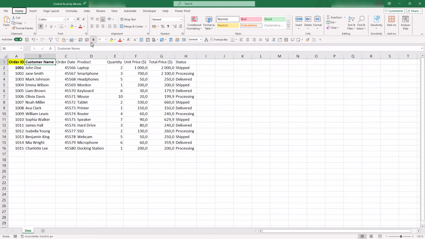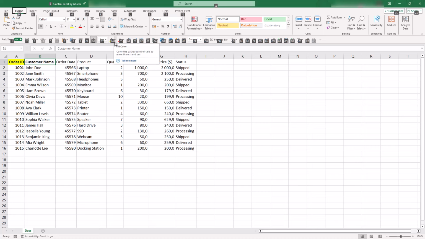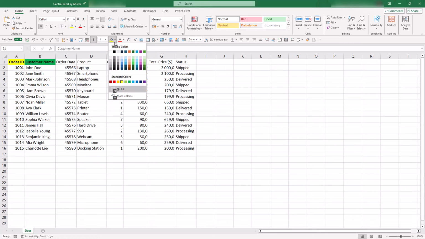Again left Alt, and for the color fill, we have shortcut 06. So when I press 06, again by arrows, I need to select the yellow. And now I have the cell in yellow color with bold font. You can see that the process is now quite streamlined. Before, we needed to use at least a sequence of 3 or 4 keys, and now we have just a sequence of 3 or 2 keys.